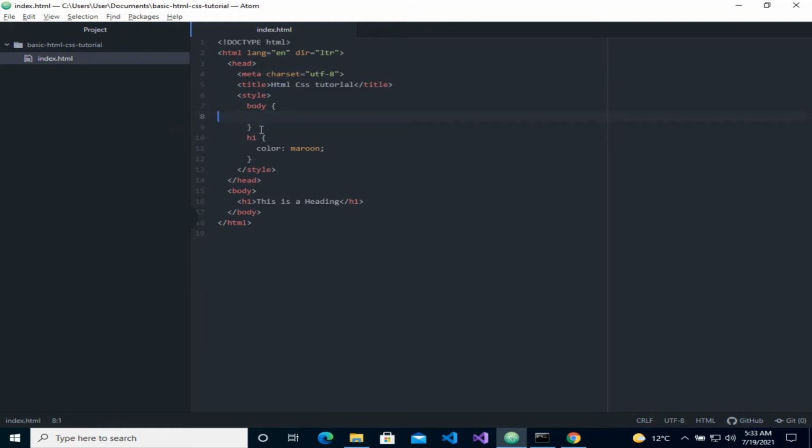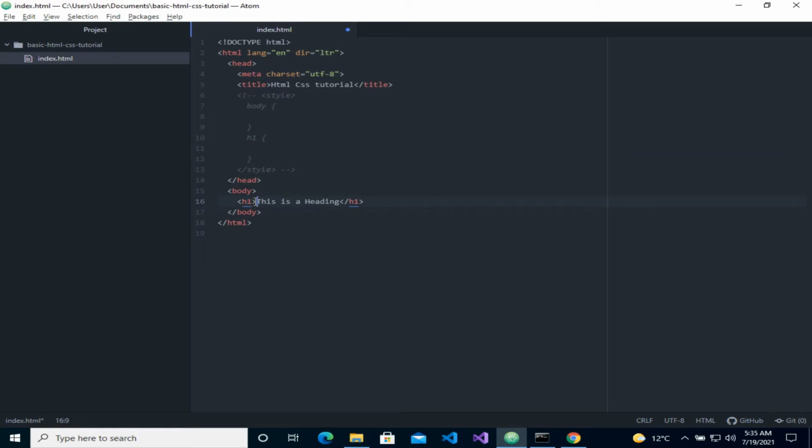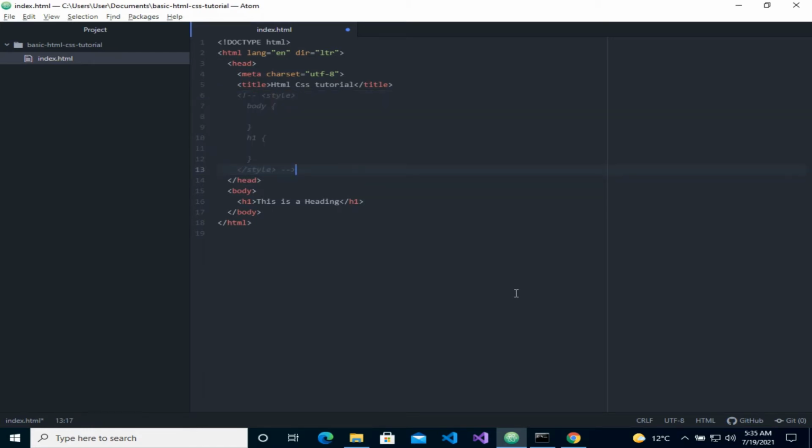I'll remove the background color for the body tag and the color of the H1 tag. I'm just going to comment the style tags out of our code, which you can do by highlighting the code that you don't want to include in your HTML and pressing Control and /. So we've defined both inline CSS and internal CSS by using the style tags. We've got one more option which we'll be using in future tutorials heavily. For this, we'll be using a link tag. This has the attribute of a relationship which we'll define as style sheet.